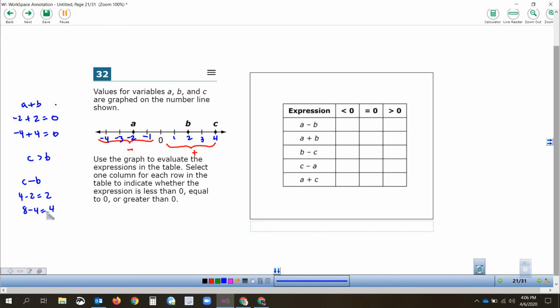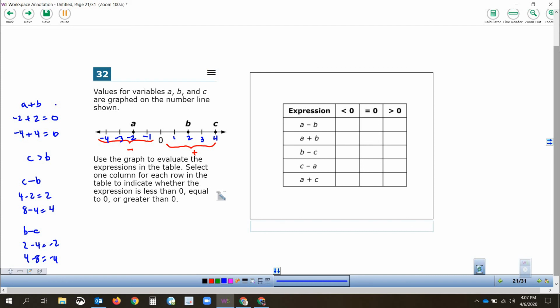We're going to get the same result as if we did, at least in terms of equal to 0 or greater than 0. What about if I do B minus C? What's 2 minus 4? That's a -2. What about 4 minus 8? That's a -4. A smaller number minus a bigger number will always be a negative. So I hope you get what I'm saying here. We don't know that these are the actual numbers on the scale, but we can go ahead and use these ones because when it comes to absolute values and opposites, these distances are going to hold. And all we're asked is it going to be less than 0, equal to 0, or greater than 0?